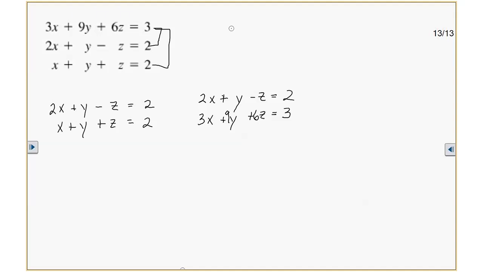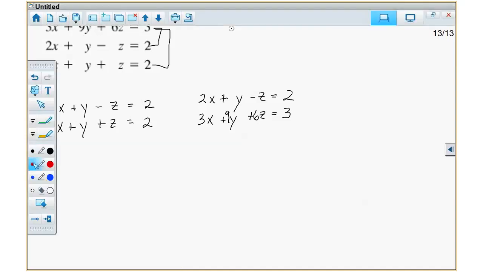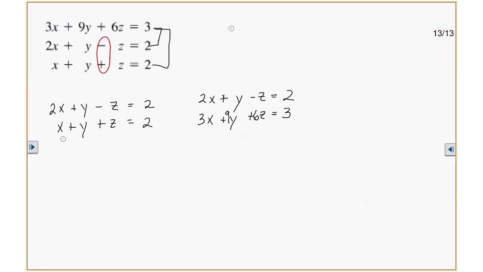So the z's go out because I saw the positive. The reason I picked these two was because this is the only two with what? Opposite signs. And when you pick that, then you can pick these two, which have opposite signs. You're saving yourself what? Extra work. Now you can get rid of any variables you want to, but I don't have to do anything and the z's go away.